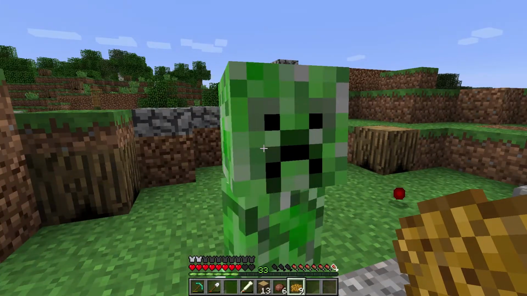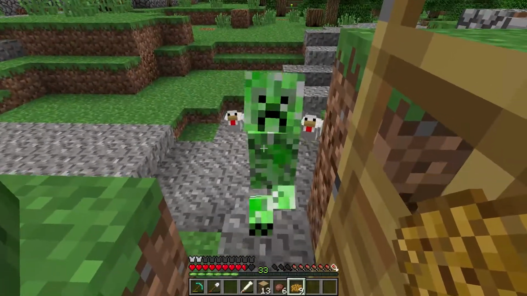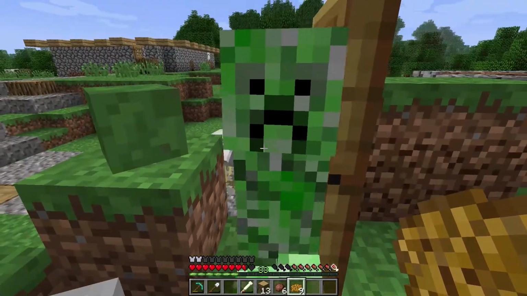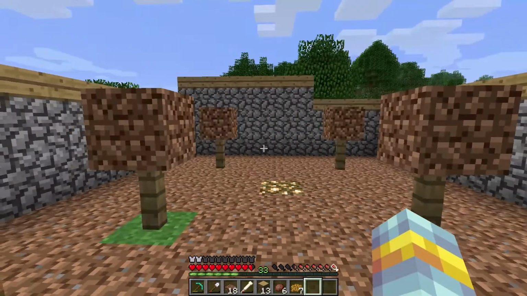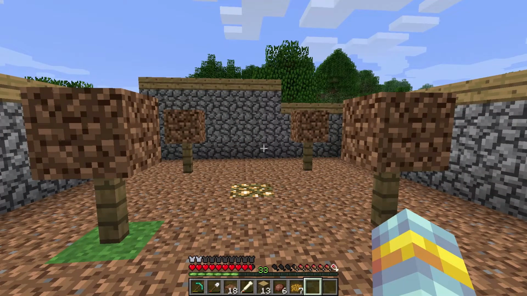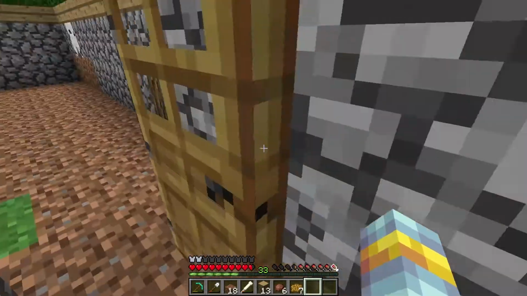What have you done with my chicken? I'll bring you guys inside. Not you. I don't really want you. I hope the grass can grow on top of these fences, because if not, I really don't know how to actually make this chicken farm where they graze on the grass.